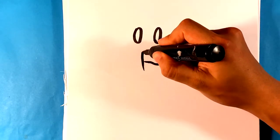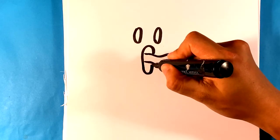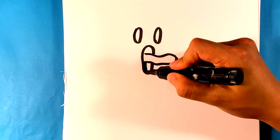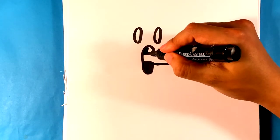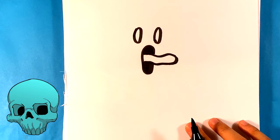And I'm going to draw a circular shape. You know, it's kind of ending there, so like the tongue is coming out. Alrighty. I filled that in. So you know that there's like a concave, it's like the darkness of the mouth.